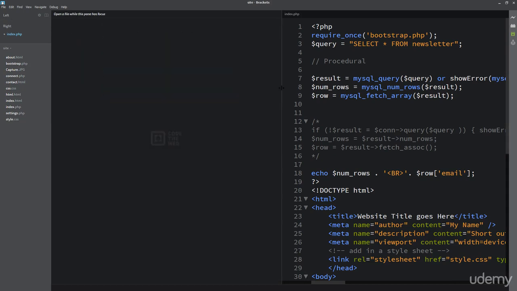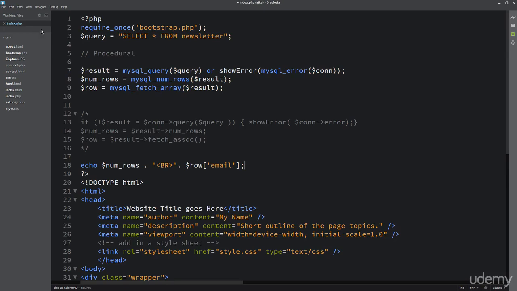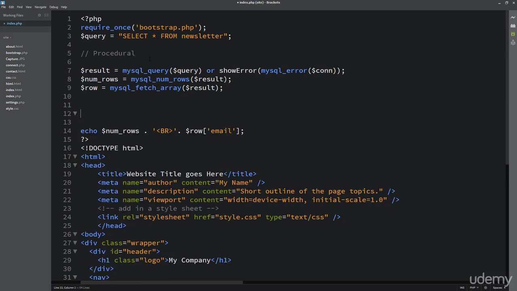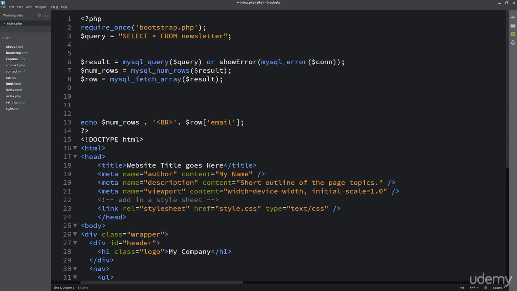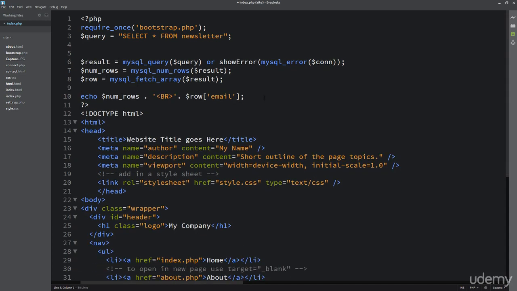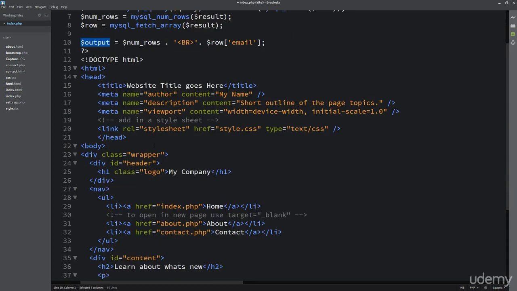So now I'm going to get rid of that. I'm going to change it to the no split. And I'm going to get rid of that as well, because we're only going to be using the procedural from now on. And maybe I'm going to set a variable there, just call it output, and I'm going to output this content.